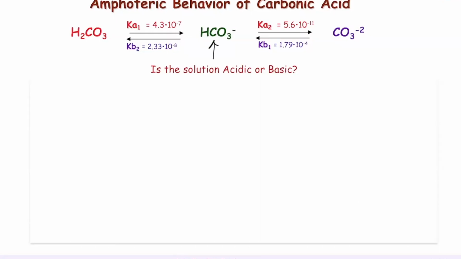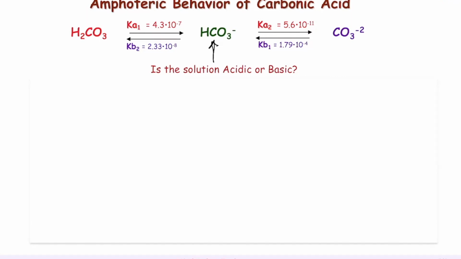So here's the scheme that bicarbonate can undergo. Remember, you can't isolate an ion. You have to study the ion from its salt, sodium bicarbonate. That would be a salt because that would be a neutral species, and that could be isolated. You can get the bicarbonate by putting that in solution because it dissociates. So the question here is, is this solution acidic or basic?